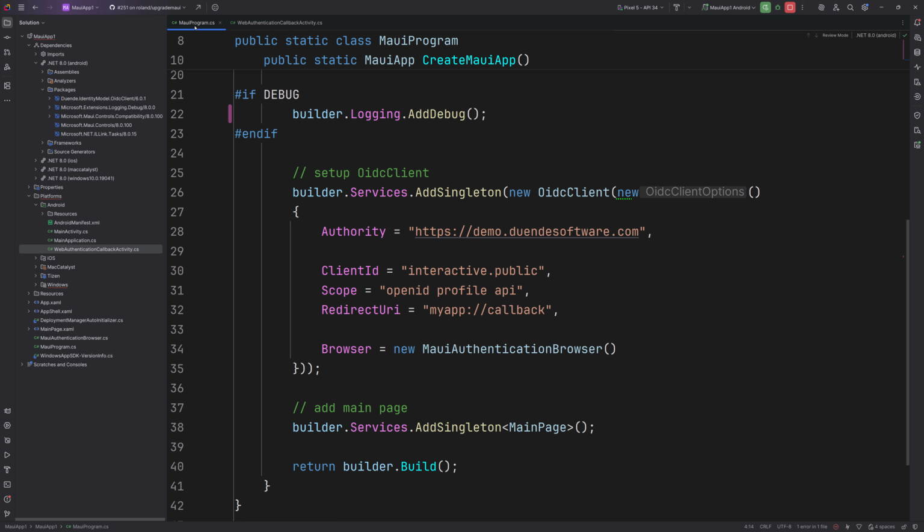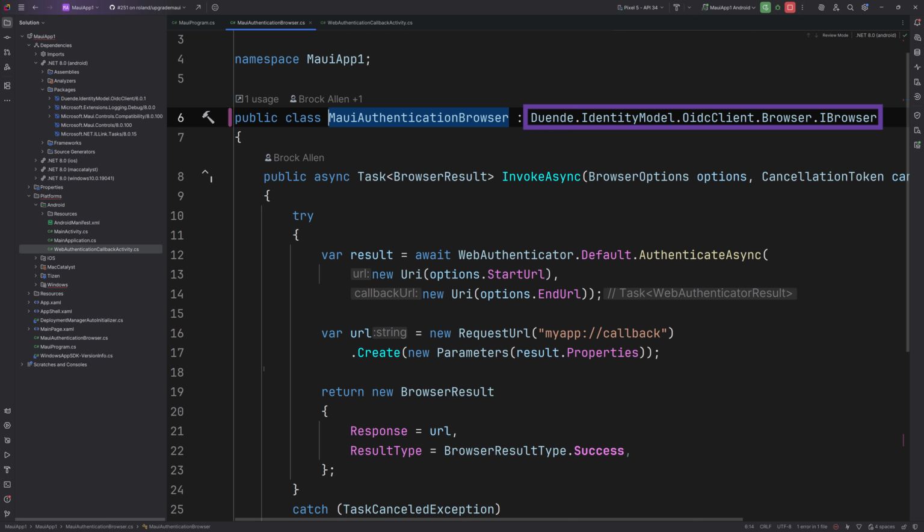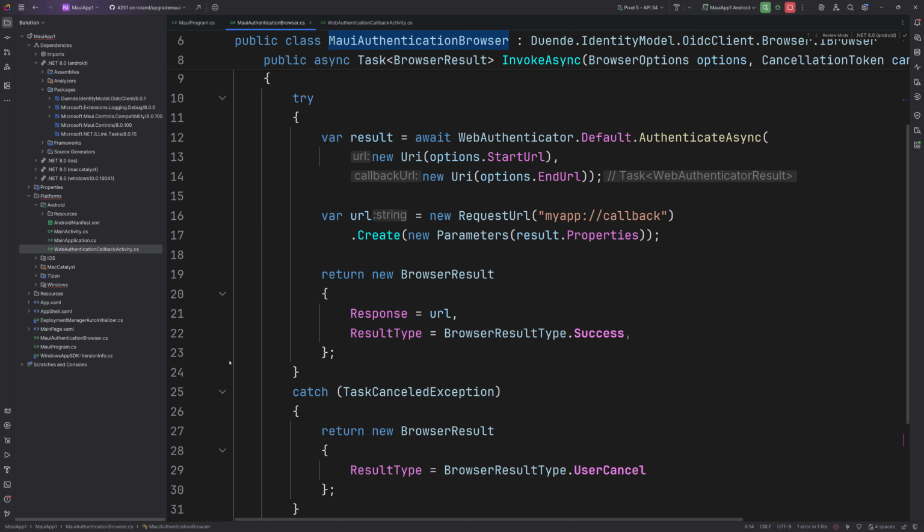Back to OidcClient, the browser property points to a class that implements the IBrowser interface. In its InvokeAsync method, the static WebAuthenticator is used to create a request to the authorize endpoint. The start URL is pointing to the authorization server, the end URL is the redirect URL.